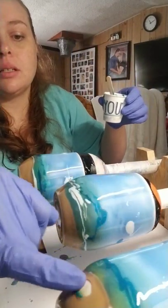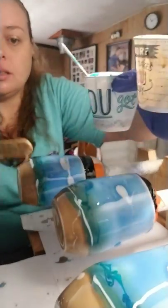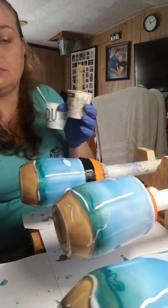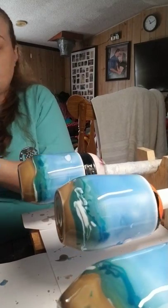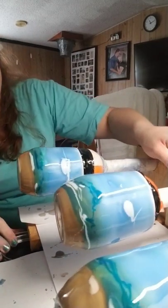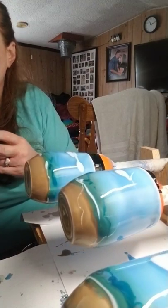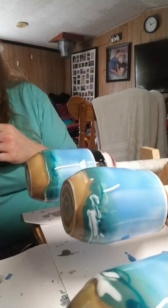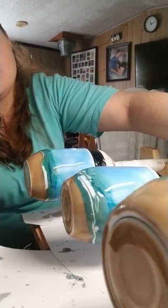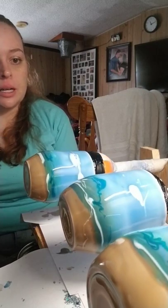Alright, since I dropped it in the sand, I'm just going to touch it and wipe it off since it's still wet. And then take a little bit of sand and put back in it. And see how I'm losing my sand? What I'm going to do is I have a ring from one of my quart jars. I'm gonna prop these up on. For some reason I thought I had two. Here. And propping them up helps the sand move back down.